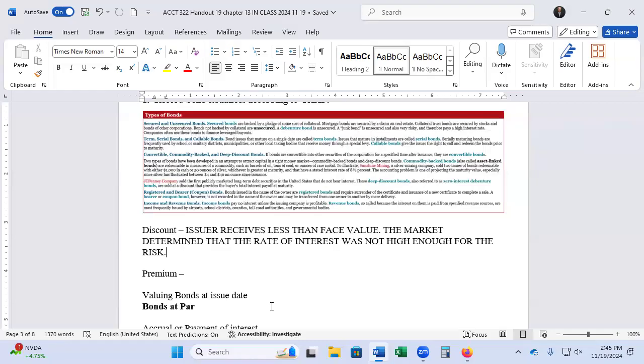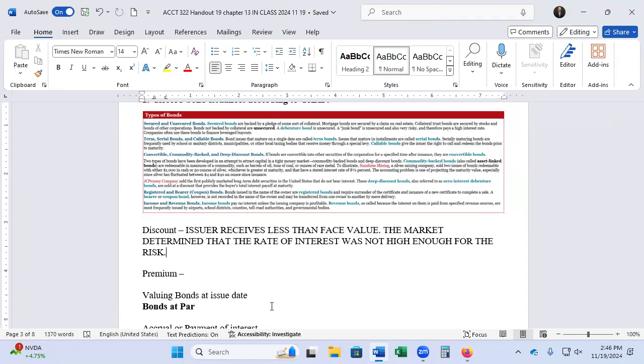So now what you were saying is, in general, the higher interest rate means that the market determines that it's more risky. And so, yes, they demand a higher interest rate. Now you have the investment banks, they do their work and it takes a little while, but you also have ratings agencies. So like Moody's and Standard and Poor's, they also rate the debt. And so usually you'll get a rating, let's say it's AA. You would look at AA debt and you'd say, okay, what's this rate now? You'd set it up, and of course in 6 months it's going to change. So you're going to have a discount or a premium.